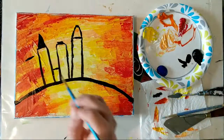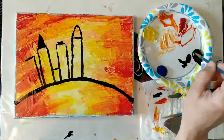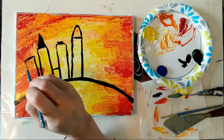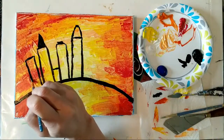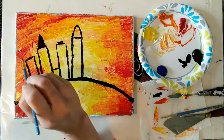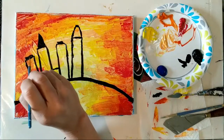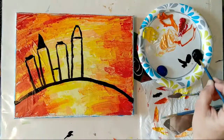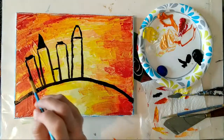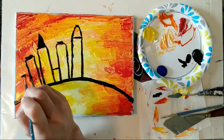And again, as you do this and you're looking at your silhouette design or you're copying what I'm doing on screen, you're strengthening your power of observation. And that is a big part of the art world. Learning to look at something, break it down and assess it, and then turn it into your form or your expression. So be very kind to yourself as you are in the beginning stages of painting. Get one more small little building in here.